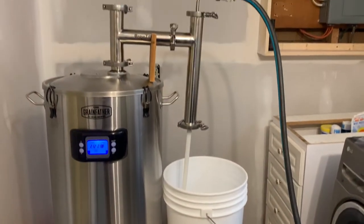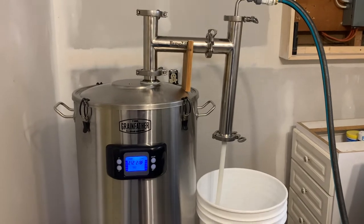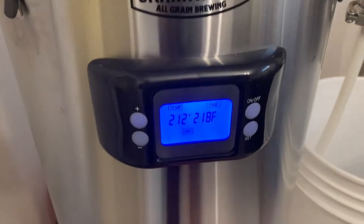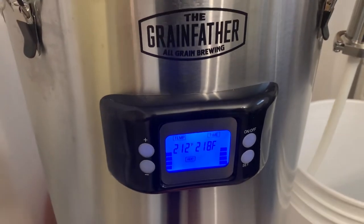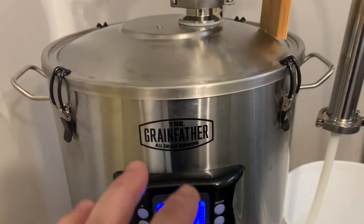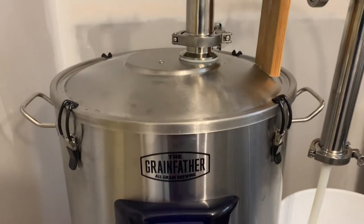Okay, so I've got the condenser set up and it's hooked up. The Grainfather lid is latched. It's at 212 right now. I removed the lid at 208 Fahrenheit, and it looked like it was boiling at the time, definitely water coming up, but it wasn't a rolling boil. So I'm going to make the assumption that when I removed the lid at around 207, 208 to set up the steam condenser, there's a good chance it could be boiling at that point.